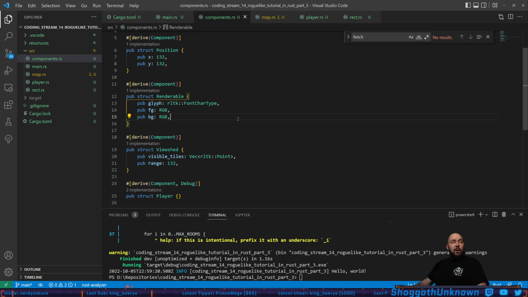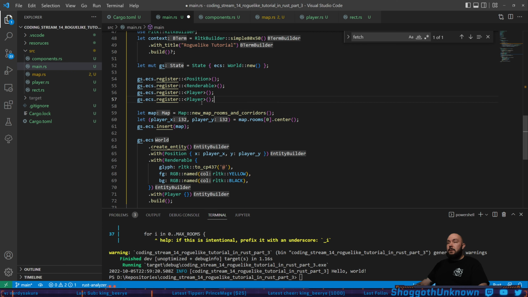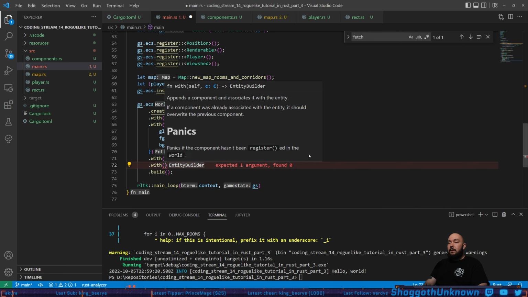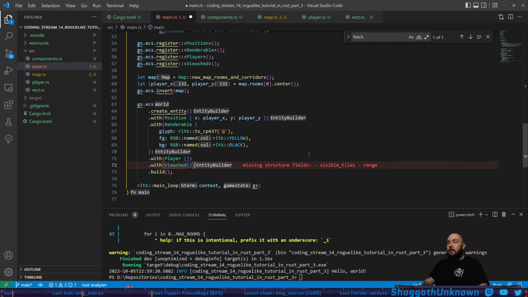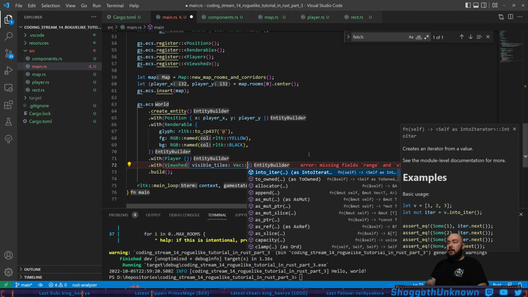So we've made the component, and then we'll register the component in main. Remember, we have to do that with all components. So it's going to be viewshed, and we'll give the player a viewshed component. When we're creating the player right here, we'll do dot with viewshed. And what's it going to be? Visible tiles is a new vec.